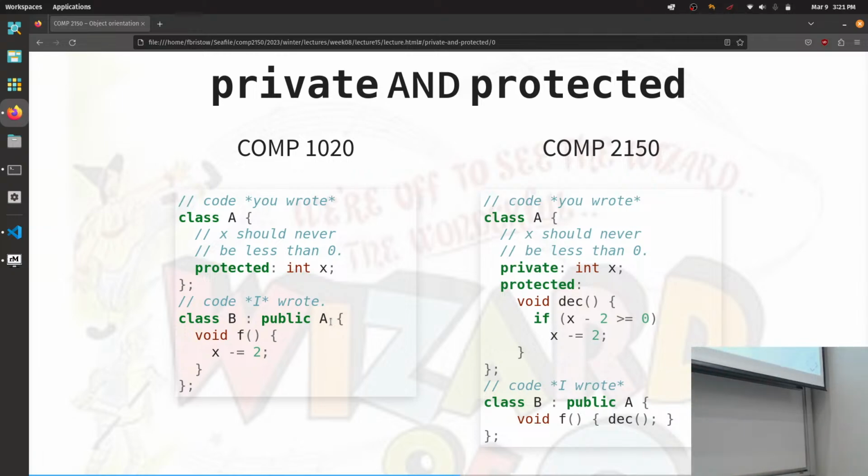A better way to approach this would be to keep that internal state private. You can continue to write this comment up here that says x should never be less than 0. And then you can hide the implementation of x from me as a subclass.